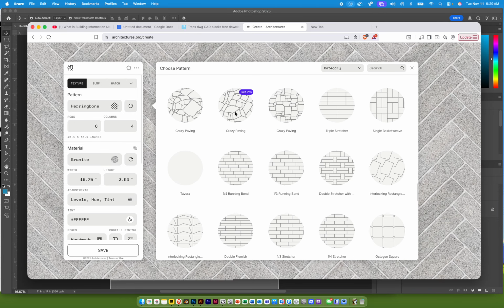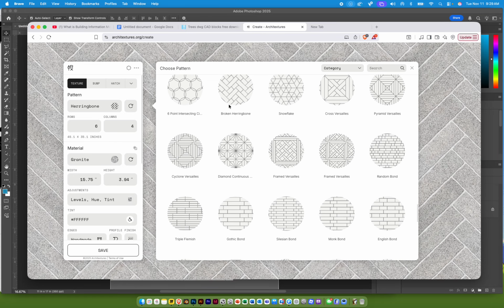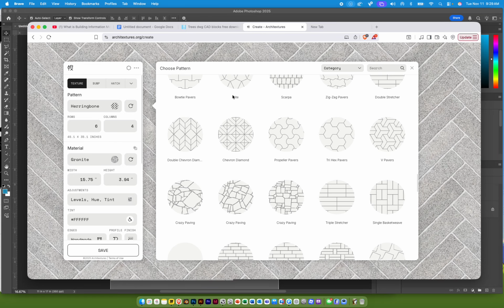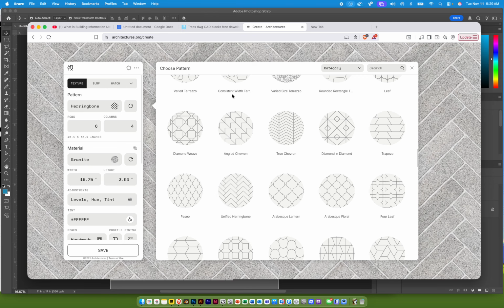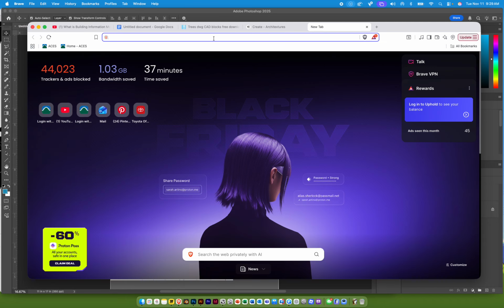However, if you're trying to look for, say, crazy flagstone, keep in mind you will have to get the pro version. I can't remember how much it is a year, and yes, it is a yearly subscription. To be fair, if you're doing this all the time in D3 and D4, then yeah, it's probably worth your while. However, for the most part, I just love Google Images.